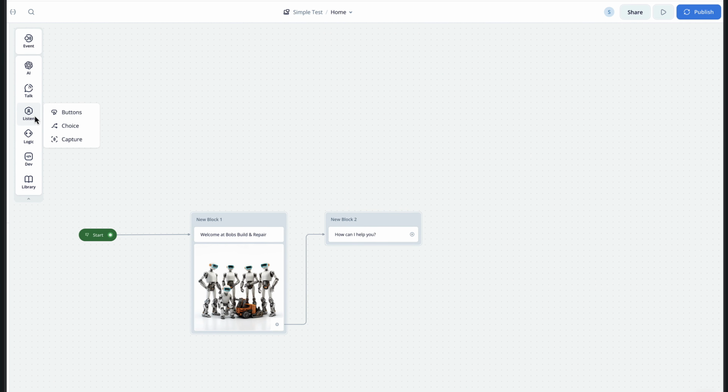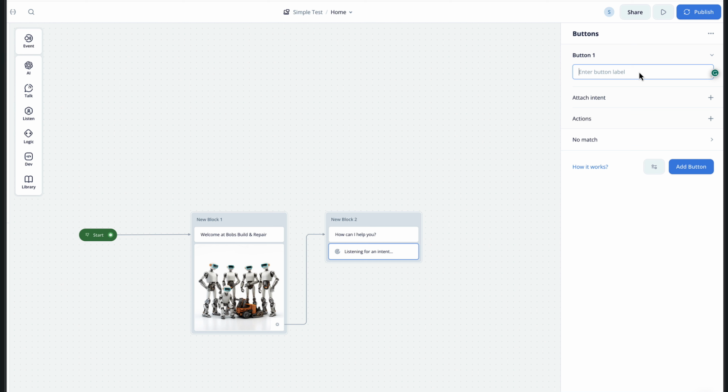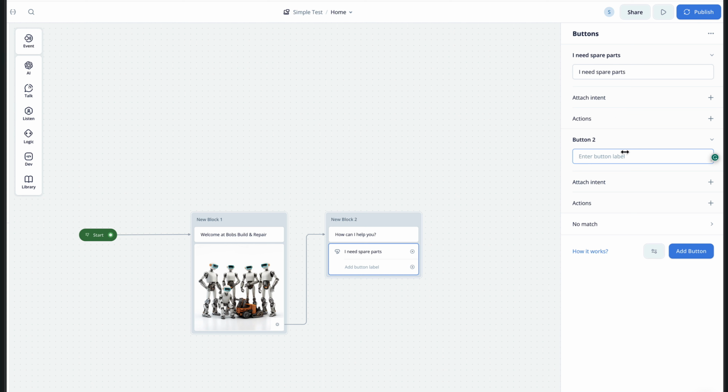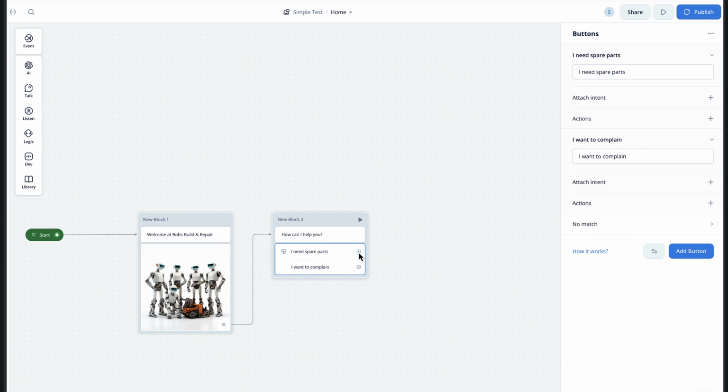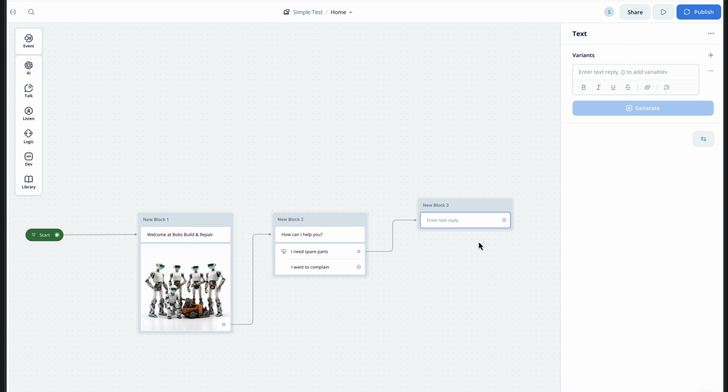We're setting up response buttons for now, but soon we'll dive into the ocean of free text responses and fish out their true intentions. Let's offer two magical portals: I want to buy spare parts and I want to lodge a complaint. For now, we'll travel down the spare parts path. We're sidestepping the complaint department. Let's keep things positive and focus on helping our visitors find what they need.